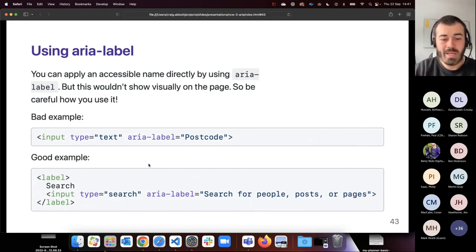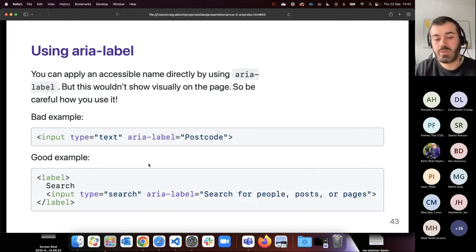An example of where you might want to use ARIA label in a good way is to add additional context for screen reader users. So for example, you might have a search field and the label for that field is search, which is fine. That's what you can see on the page. There's a very short label which just says search. But then with a screen reader, you might not know what you can search because you can't quickly see the rest of the page.